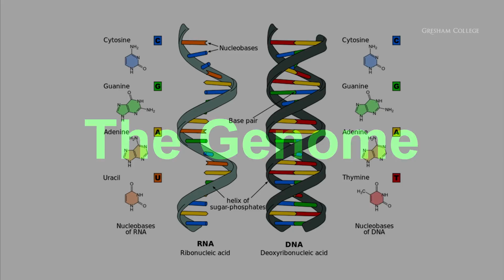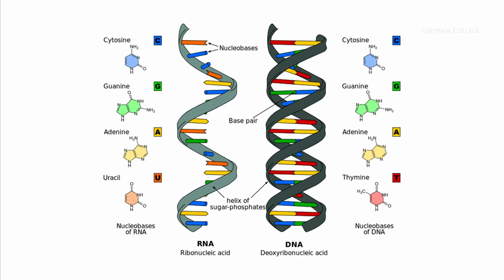Let's just talk briefly about the genome. Genetic information of you and I is stored in DNA in combinations of things called nucleotides, those molecules on the right-hand side, which are held in the spiral DNA molecule. The nucleotides are cytosine, guanine, adenine, and thymine. And they combine in pairs. Adenine only pairs with thymine. Cytosine only pairs with guanine. And they form the rungs that go up this spiral staircase of DNA.